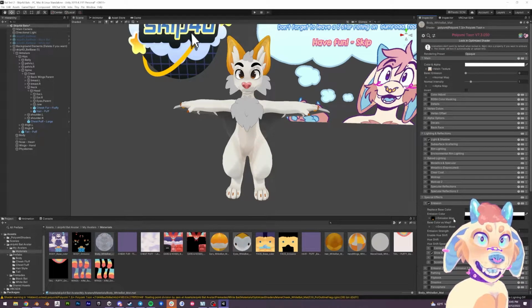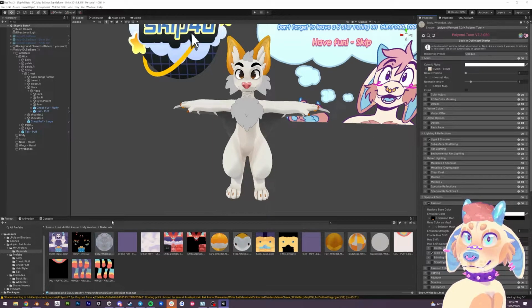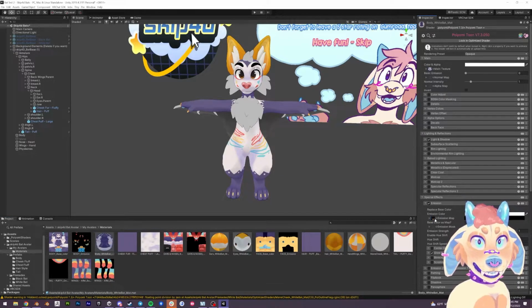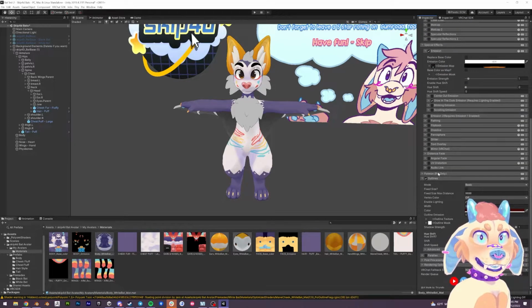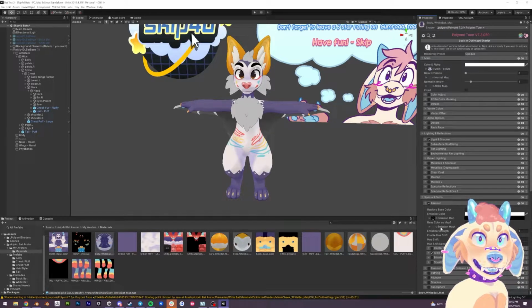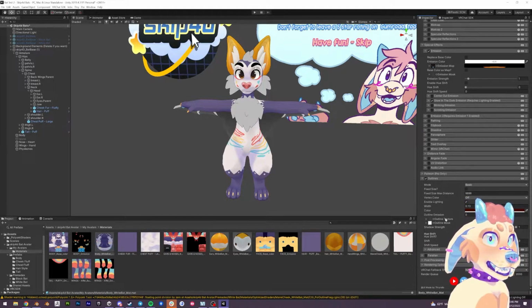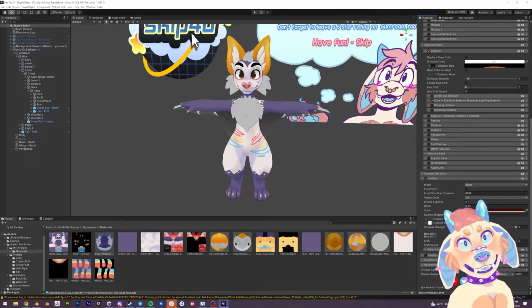But yeah, we're just going to plug in the emission map into this little box here. So body goes into the main texture here, and we got an emissive texture here. And that's it. You can also play around with the outline color here, which I'm going to do after I plug in all of the textures. So feel free to play around with the outlines. If you're not too familiar with Unity or materials, that's really the only thing I suggest you play around with until you understand what everything else means.